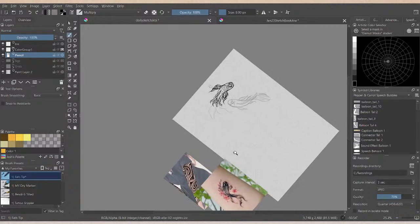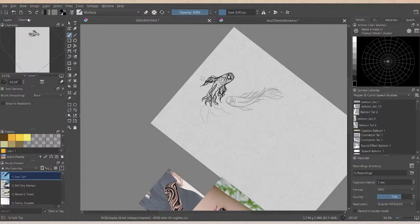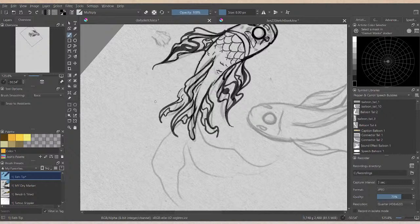All right, so one of the things I like to do is zoom way out to look at the silhouette of something. So right now, this is actually starting to look a little too cluttered for me. I really like the flow, but it looks like these side tail fins are really cluttering up the design. So rather than get rid of them, what I'm gonna do is just shrink them down and see if that helps.